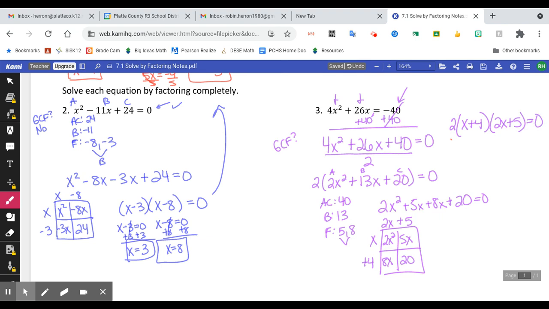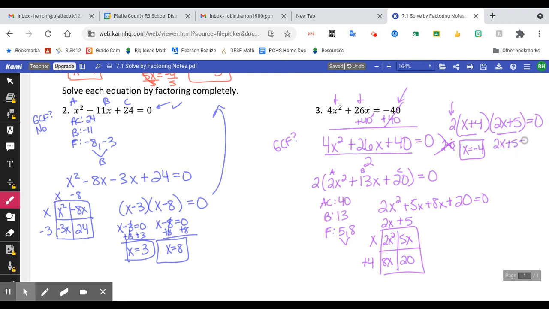Now, I have this guy out in front, but it's already a 2. So I can't solve something that says 2. If I were to put 2 equals 0, well, it doesn't. So that doesn't work. So I still only have these two to give me my answers. If this guy is positive 4, my answer is going to be negative because I'll subtract it.